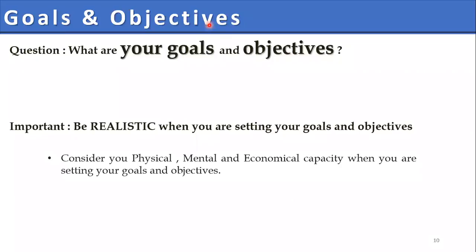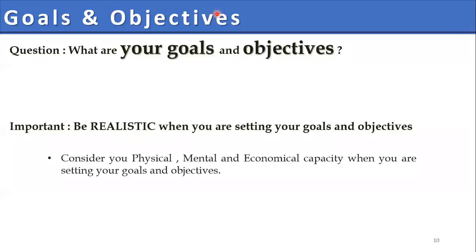Then Ishan, what are your goals and objectives? My goal is to become a chartered engineer. Very good. So I have to complete a few objectives. First of all, I have to complete my degree, then get ESL and then follow the charter. Yeah, so you need to have ESL membership to follow that. Very good. Thank you, Ishan.